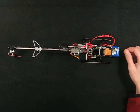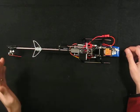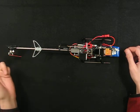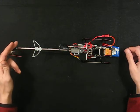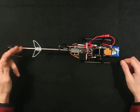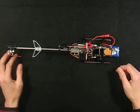Step E, aptly named E, is rudder endpoints. A little tip for this one here, and for the next couple of steps too. If you stand your tail blades up vertical, your hub, and then you bend the top tail blade forward, whichever direction you push the rudder stick, whichever direction this tail points, is going to be the direction that the nose is going to rotate. So if the tail went this way, the nose would actually rotate this way in flight. So it's a great way on the bench for you to tell if this thing is moving in the right direction.